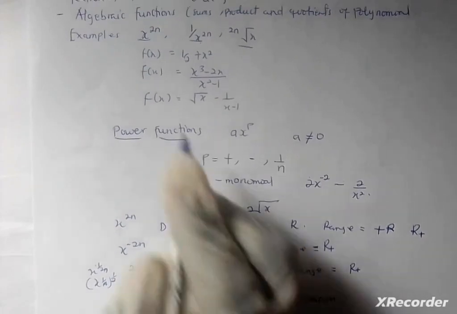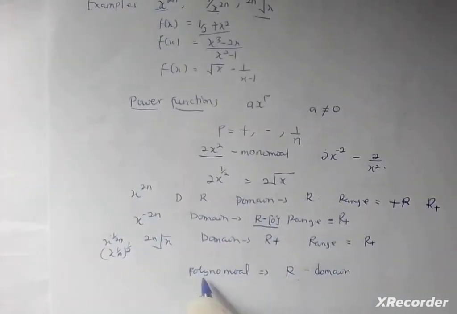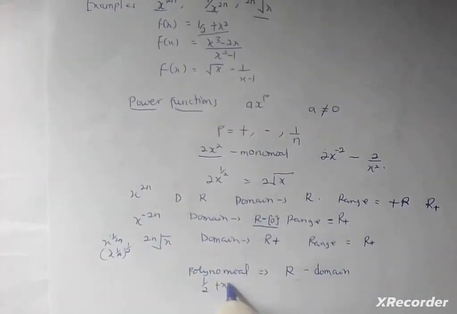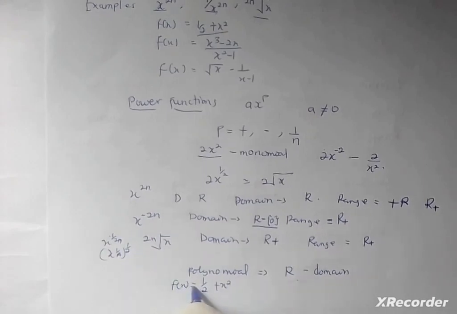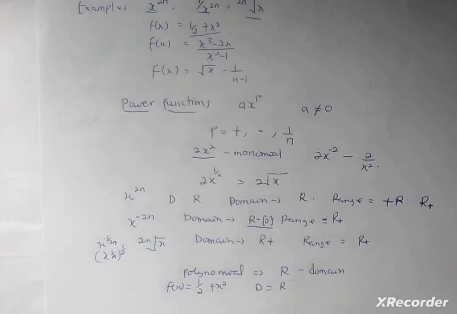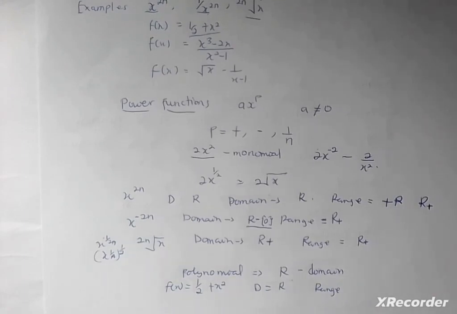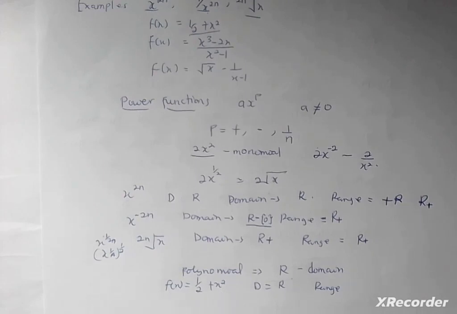I have a typical example of a polynomial here, which I wrote for consideration. I have 1 over 2 plus x squared as my function f of x. I'm to find the domain and the range. To find the domain, you can see that this expression can never take any input that will give us undefined. Hence, the domain is simply all real numbers. What about the range? What will be the output of this function? To consider the range, you can see that if I take x to be 0, that will be the minimum value of x.